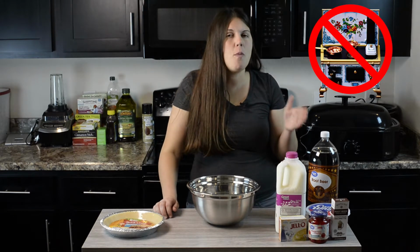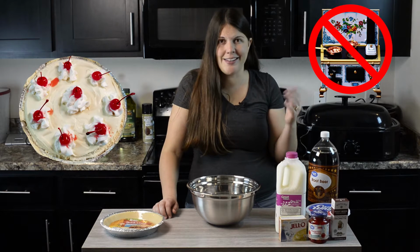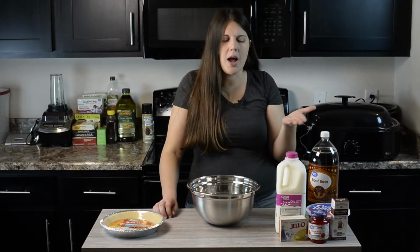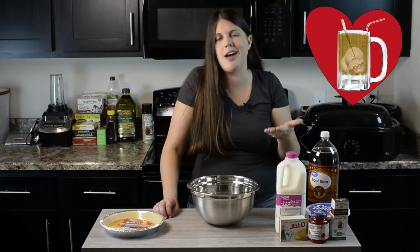We're making a no-bake root beer float pie. Yeah, don't even have to bake this thing. Sounds awesome to me. I don't know why, but I forget about root beer floats. I love root beer floats. I don't know if you do too.